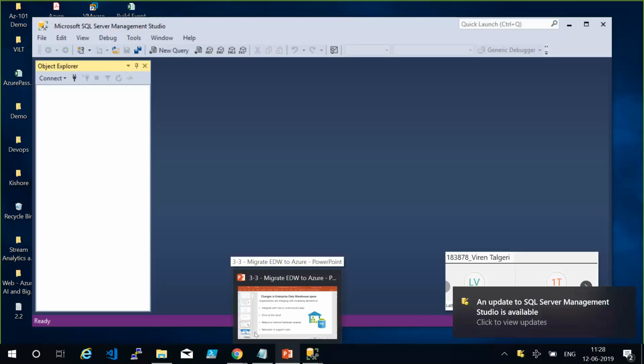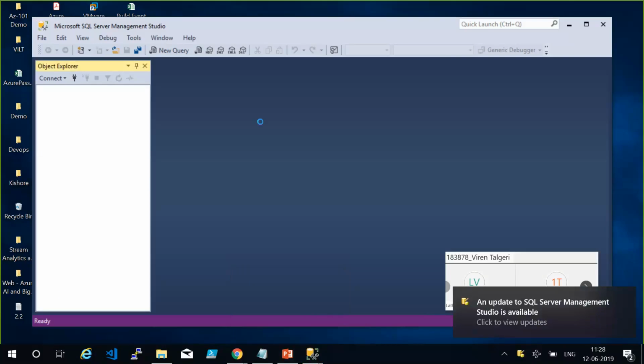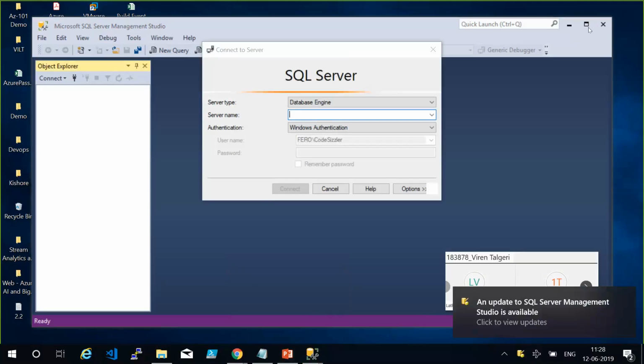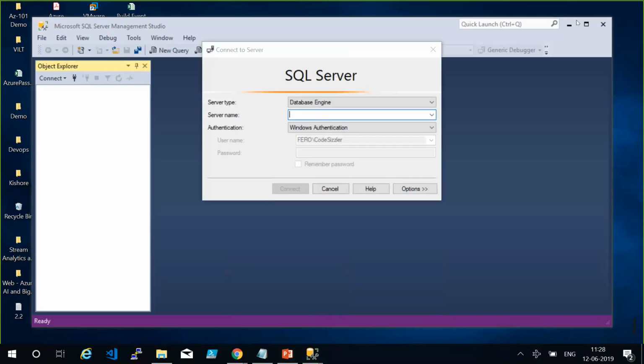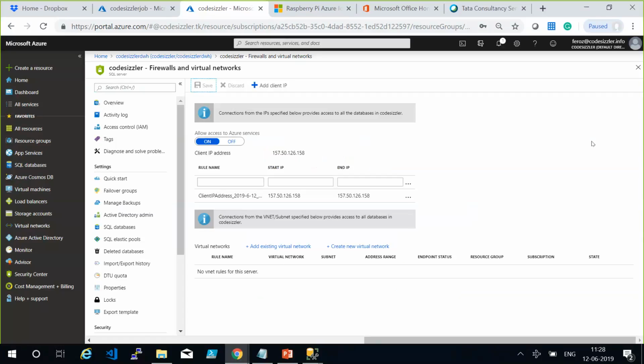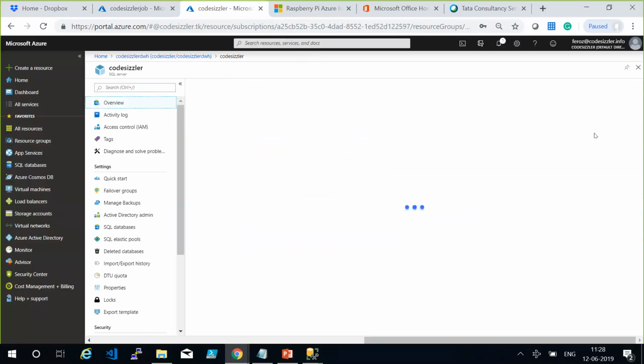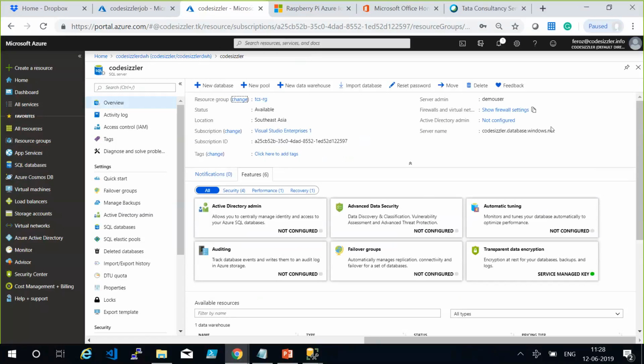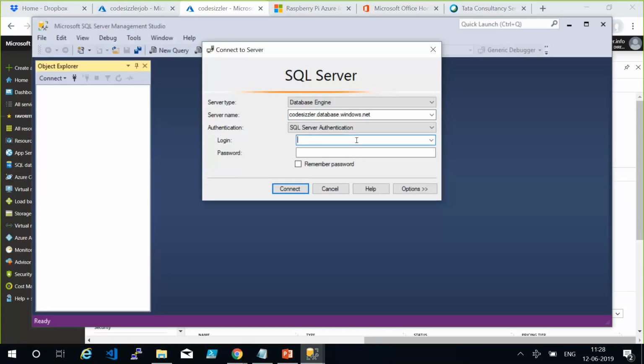Give me a moment. Let's go for the server authentication. So I can copy the server name from here. Go to the overview. Just copy the server name. SQL Server Authentication.